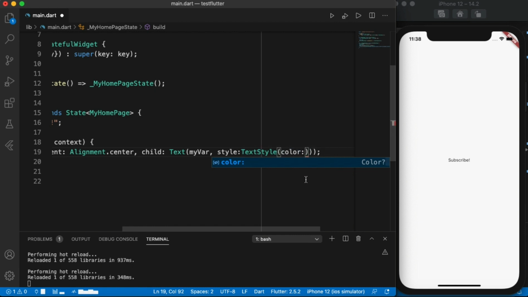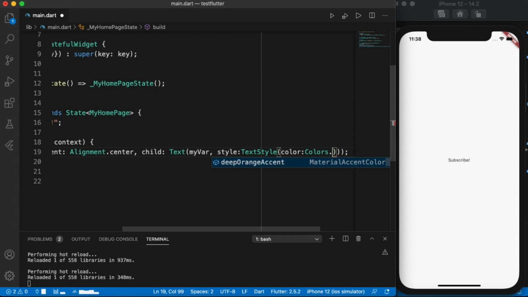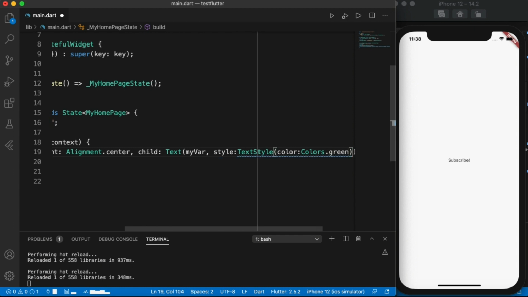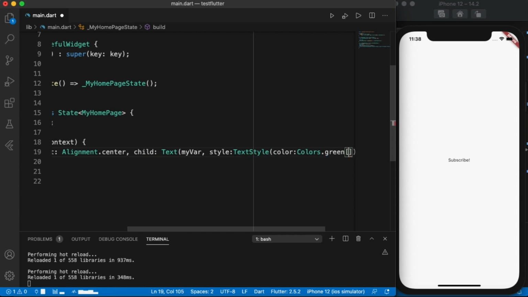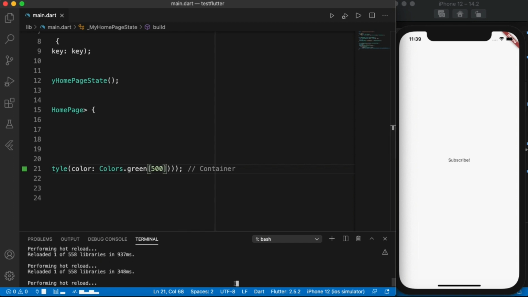Then color, it accepts colors, which is another class which has different colors. And this is one thing that's cool about Flutter, that there are different colors that are already there which you can choose from. So black, different shades of black, deep purple, green, etc. So for example, if I say green, then I just choose a shade of green, let's say 500, which is about half.